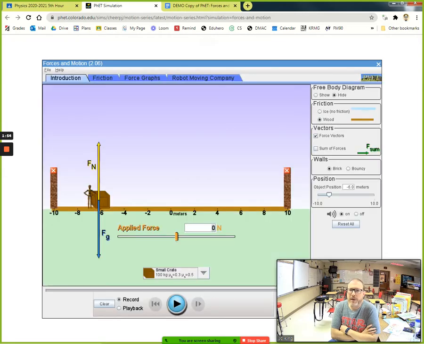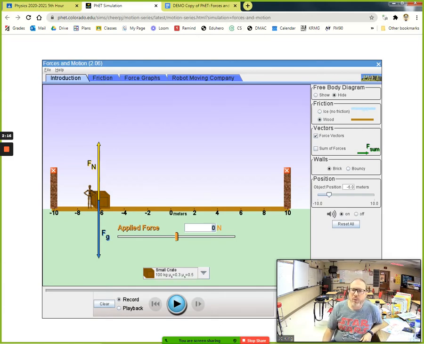Conversely, if you're running a Windows machine at home and you'd rather do this on that, then you can just do a Google search for this particular lab, and there is a native Java version of it that you can run on your computer that should run a little bit faster. I just put the link to this one because I knew it would run on everything except iPads. I don't think it'll run on iPads.